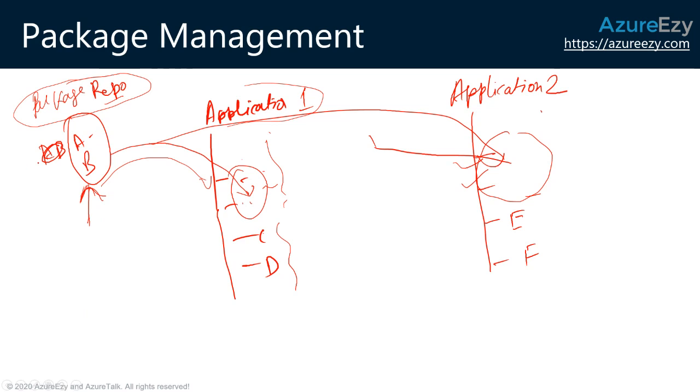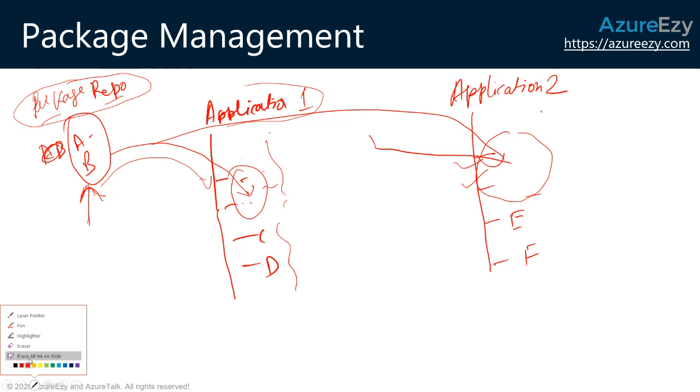We will be talking about it in detail in an upcoming slide, but this is how this whole package management system is going to help you manage certain dependencies, certain things which might be common in different applications, within the organization, outside organizations, on the internet. It can be anything. So this package repo or package source can be outside the organization, can be publicly hosted. We will be talking about all those options, but this is how the whole package management system works.